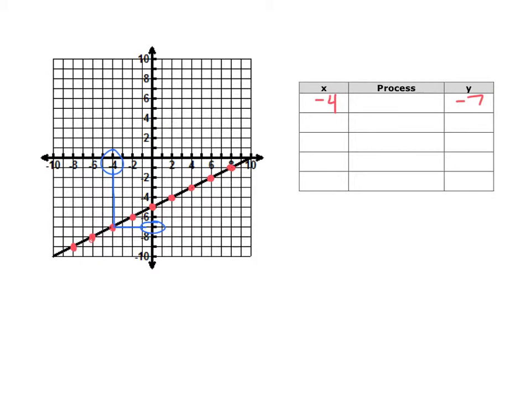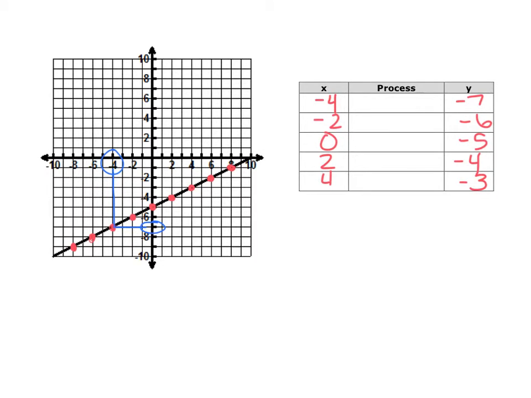So that means my next ordered pair is going to be -2, comma, -6. The next ordered pair is going to be x is 0, y is -5. I have x equals 2, comma, -4 for my y, and then the last one I'm going to do is 4, comma, -3. So do remember, when we are dealing with this, your ordered pairs are really important for your process. So do note I transferred everything over to my table.